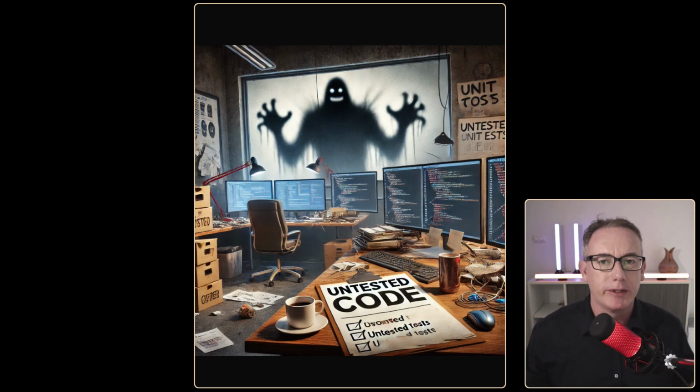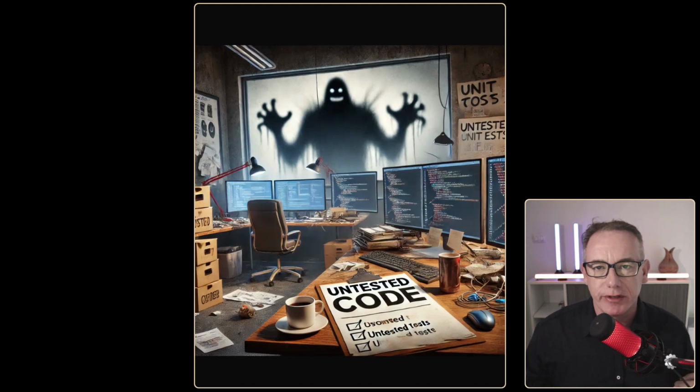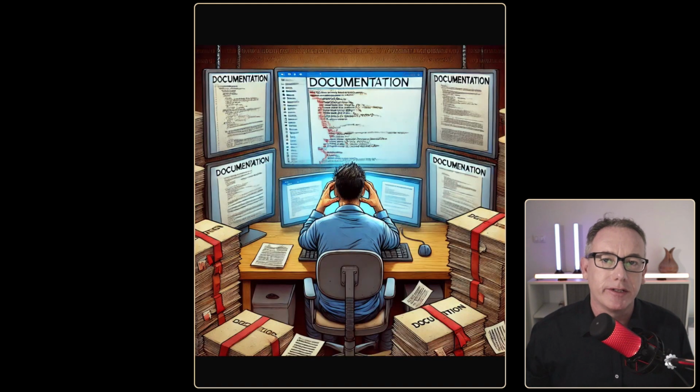But a lot of developers don't actually want to write unit tests, and even less want to write documentation. But the thing is, having access to unit tests gives you access to examples of how code works, and having access to documentation gives semantic meaning of how information flows.